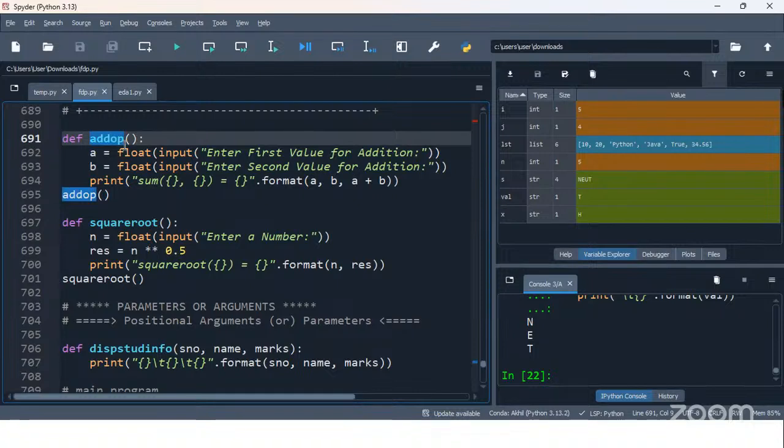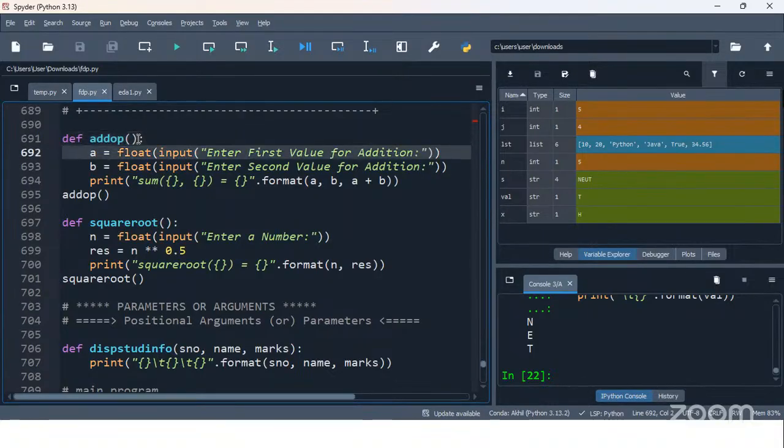Add op, add operation. Then followed by parenthesis in which I'm not passing any arguments or parameters. I don't want to have any parameters. Then followed by the indentation symbol.